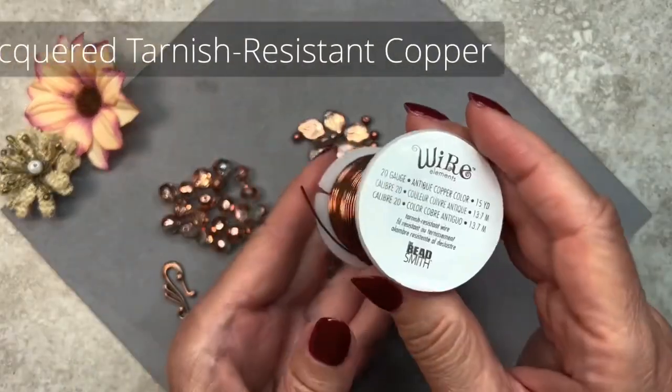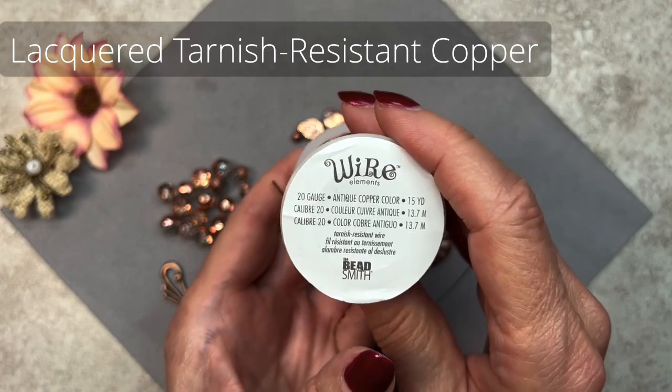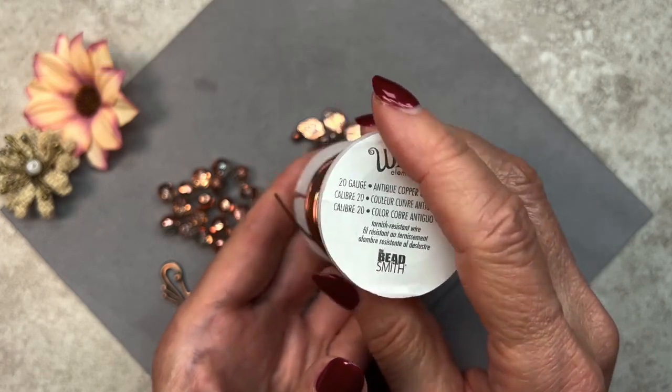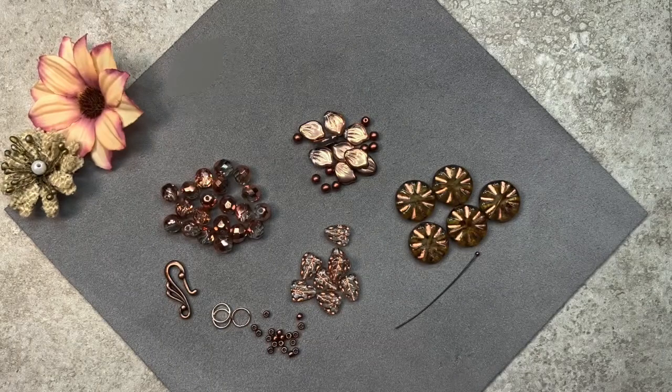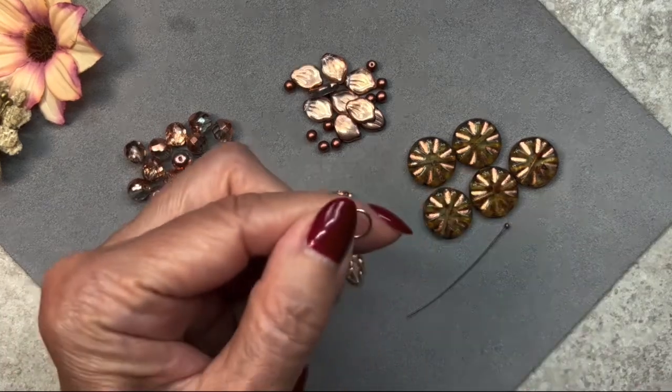And we're also going to be using some 20 gauge wire, and this is by Beadsmith, but I'm not particular about the brand, and it's in an antique copper color. Let's go ahead and get started by loading the seed beads onto these jump rings. Let me open it up.